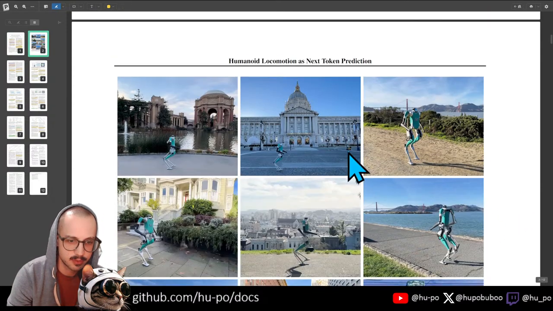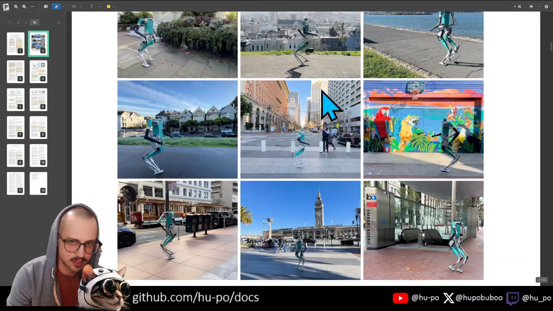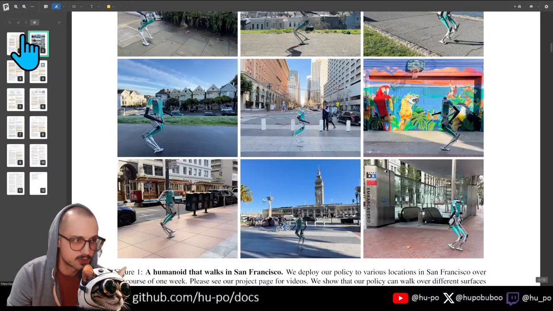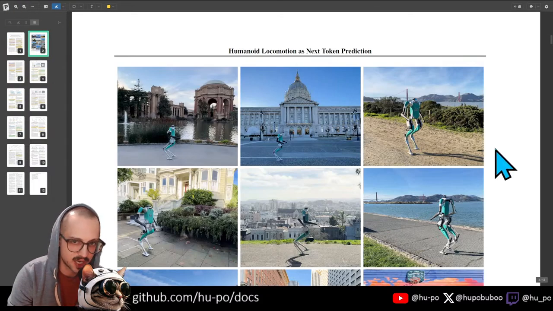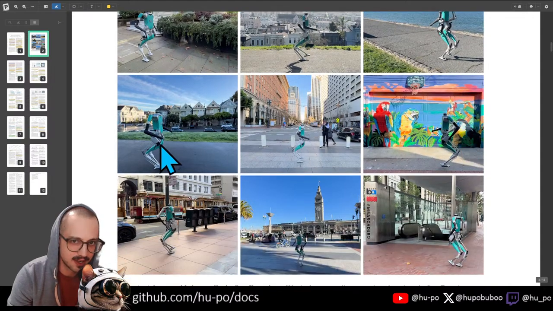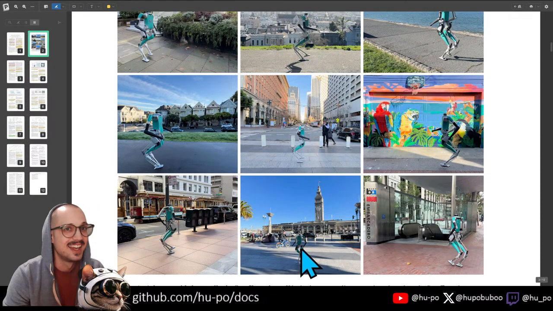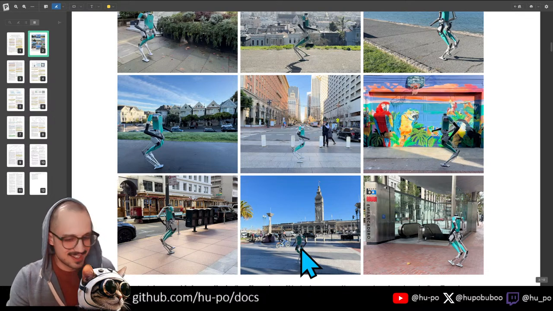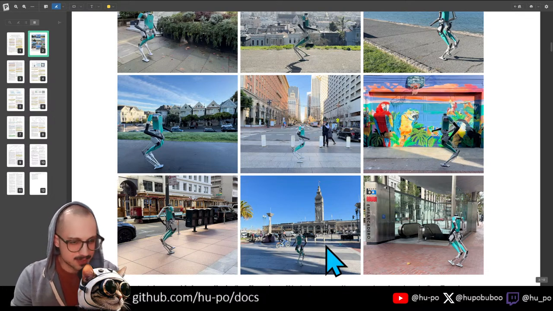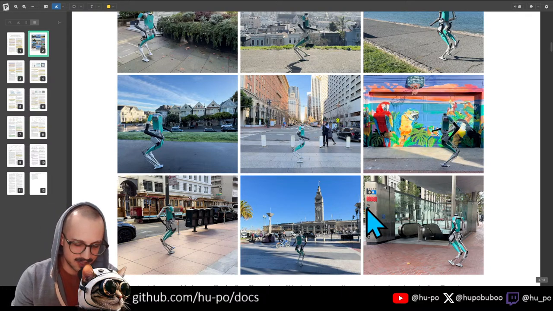Human videos from the internet, which we saw. And here's their big figure. So the first figure in a paper is generally trying to be the most impressive. Here they have the Digit humanoid robot walking around San Francisco. And here's the real thing. You know what impressed me most about this is how clean San Francisco looks in this.